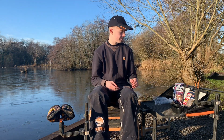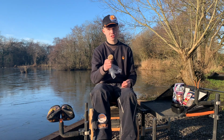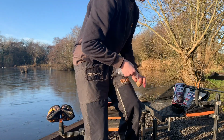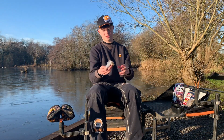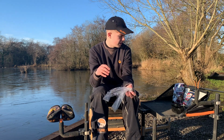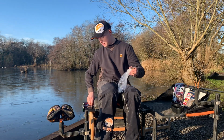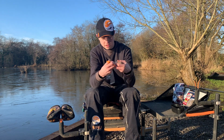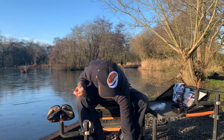In terms of prepping it, this is all I do. These are some I did last night, just to show you. In a little bag, tie a knot in it, nice little plastic bag, simple. And to be honest, I don't even do them separate anymore. I just chuck them in the same bag, 2mm and 4mm. And when you get to your peg, all I do is get my scissors and chop it open like that. I'll pick up my litter, don't worry. Pick it up now, there we go.